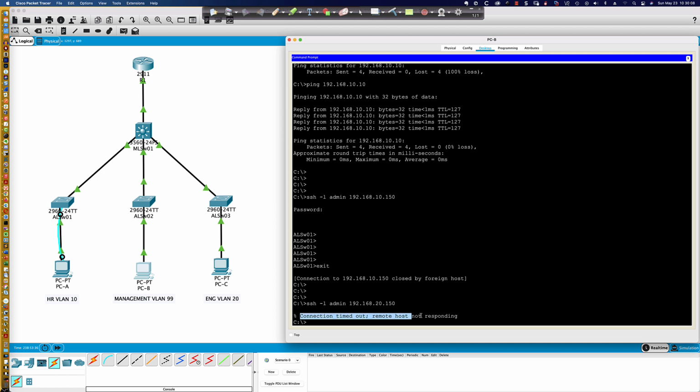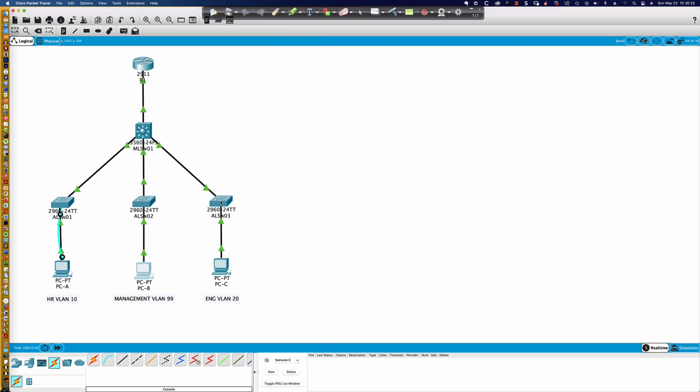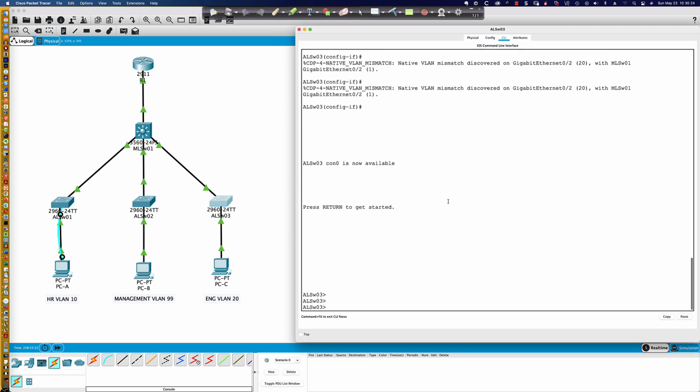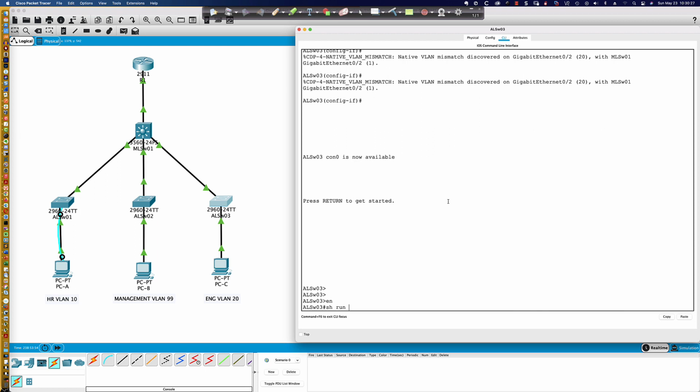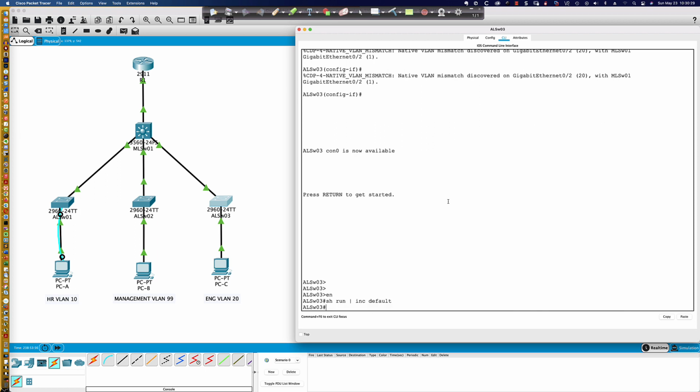You can see connection timed out, remote host not responding. And even if we had the SSH keys generated, and we had the user created, and we had the VTY lines configured, it would not work if there's no IP default gateway statement on this switch. So show run include default, it's not here.